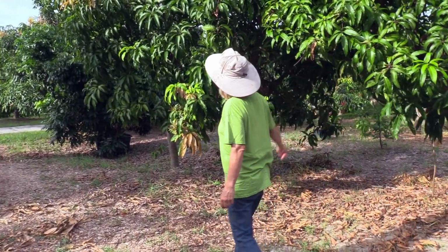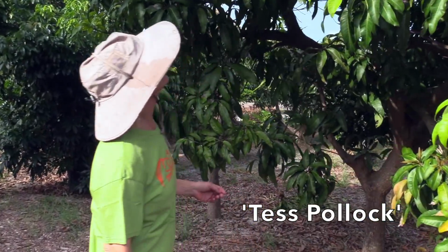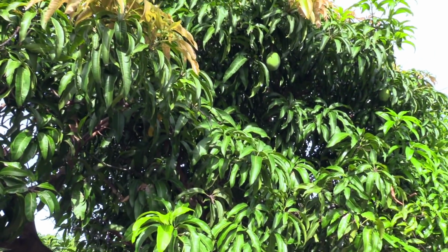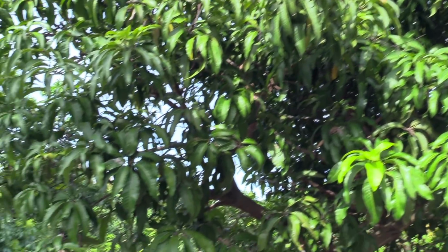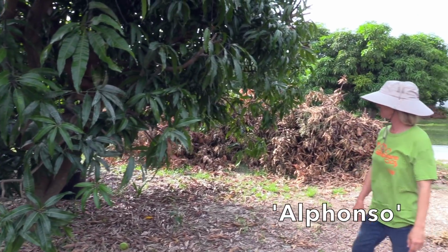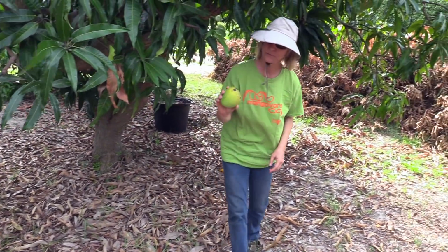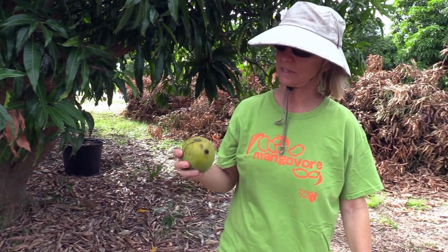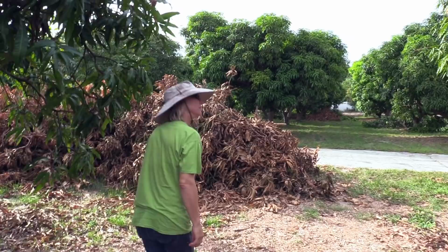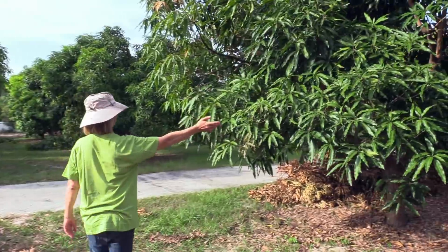That's some more Carries. This is another Tommy Atkins. Earlier today, I think I spotted 2 fruit left on this. So really a lot of empty trees. This is Alfonso. Of course, we trimmed that also. This one came out of nowhere, so looks like it might have dropped yesterday. Here's Lemon Meringue.